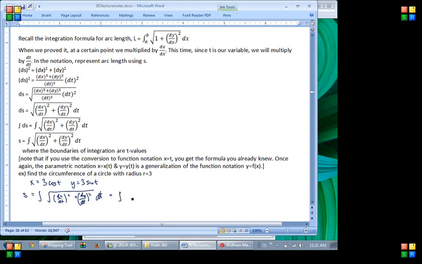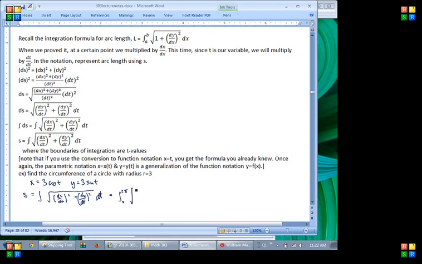When we take this integral, the integral should go from what value to what value? 2 pi, 0 to pi? In this case, we do want to go from 0 to 2 pi. How come? Because we want the arc length for the trip that goes exactly once around the circle. So that's 0 to 2 pi.